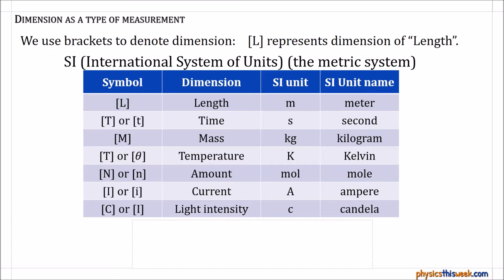Notice that each of these dimensions has a particular unit that we're more interested in whenever we're using what we call the base units. So for example, the unit for length is the meter, the unit for time is the second, although we can have other units related to that, like hours and days and weeks and so on, but the base unit is second. And then the third that we'll use this semester in particular is the mass of an object.